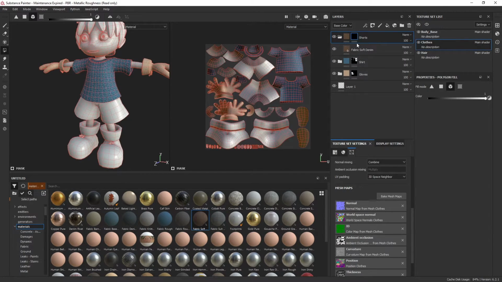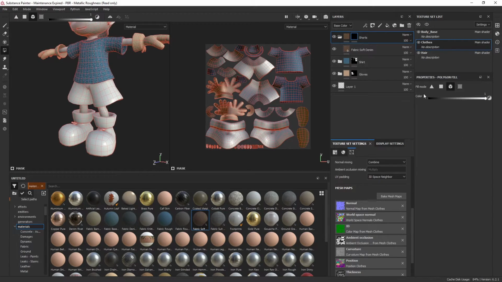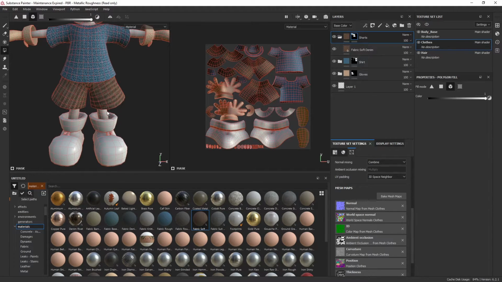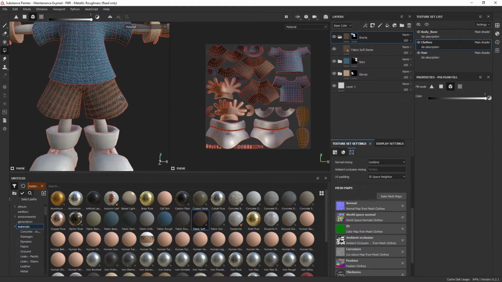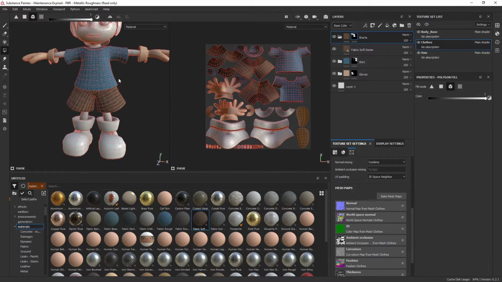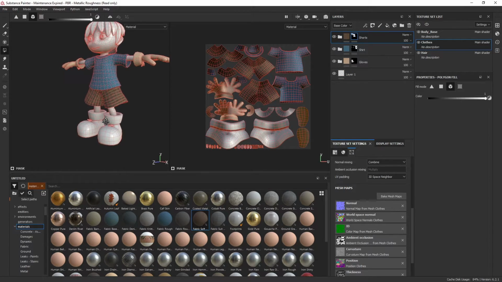Add a black mask, go to polygon fill here, and select mesh fill, and make sure that your color is set to white, and then I can select those shorts, and there we are. Okay, so we can kind of see how those are appearing there. So that looks fine. And now, again, we're just using these as placeholders.